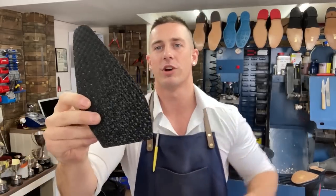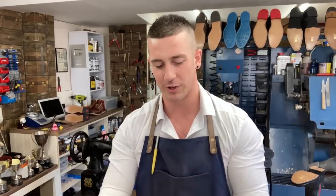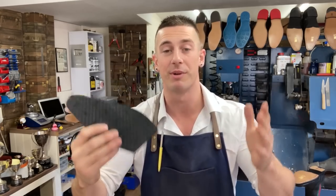Tip number five is another easy one you can do on most shoes, especially ladies shoes — and that's stick-on soles, sometimes called sole guards. They come in all sorts of colors — we've got some pink ones here and a natural. You may have seen us fitting glossy red mirror soles on Louboutins. The whole point of a stick-on sole is extra protection — it stops your sole wearing out. It's very thin, you don't particularly notice it, but it takes the wear and tear that the original sole would normally take. They also add a good element of grip if soles are particularly shiny and slippery — protecting not only your shoes but protecting you from slipping over.